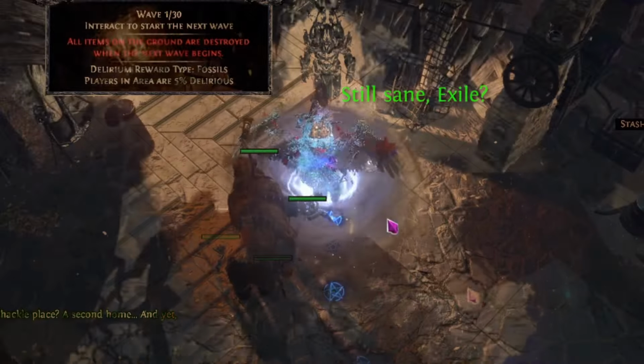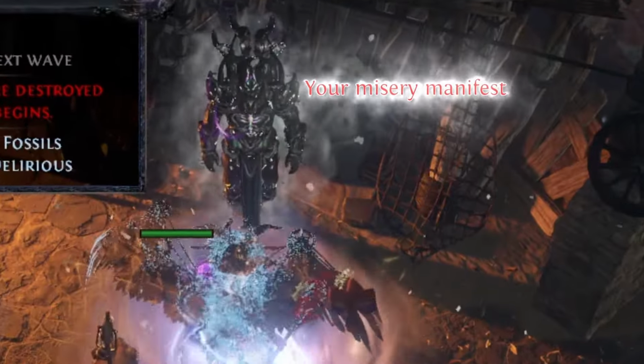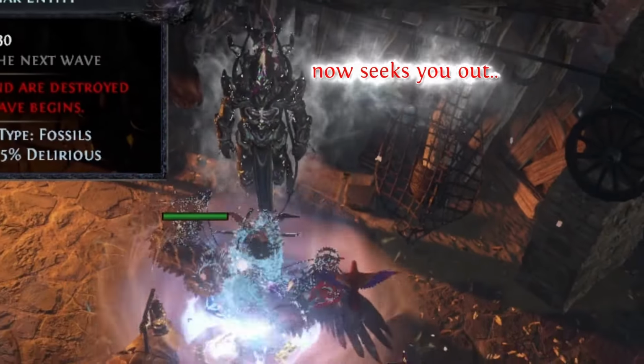Still sane? Exile. No. Your misery manifest now seeks you out.